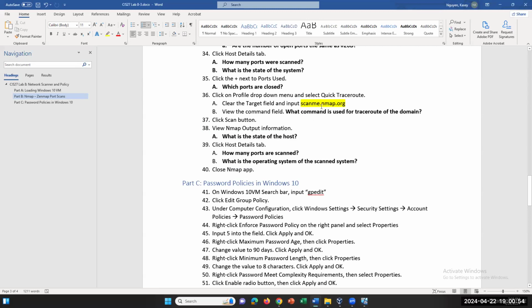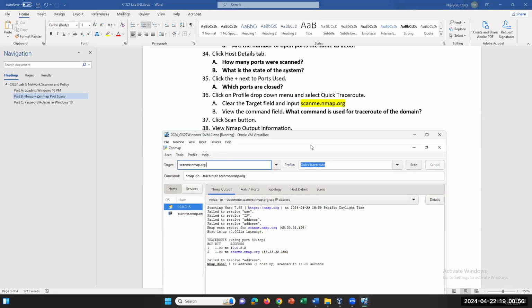When you guys get to 36, plug in scanme.nmap.org. Don't put the www or anything following. Just put that, and it should give you the output. You can also use the IP address too. Sometimes they also change the parameters on what is allowed here.